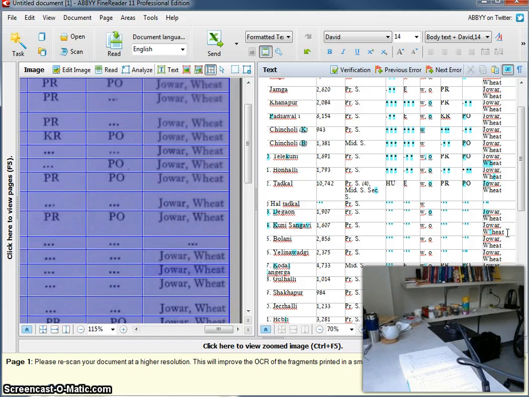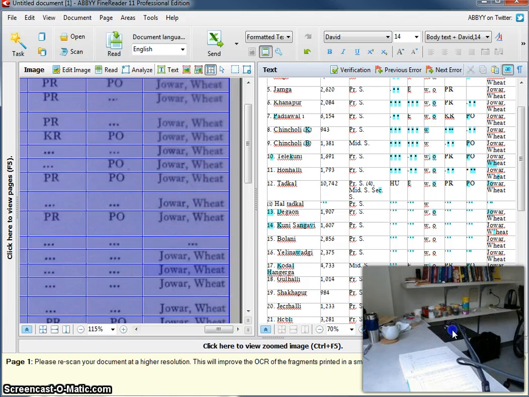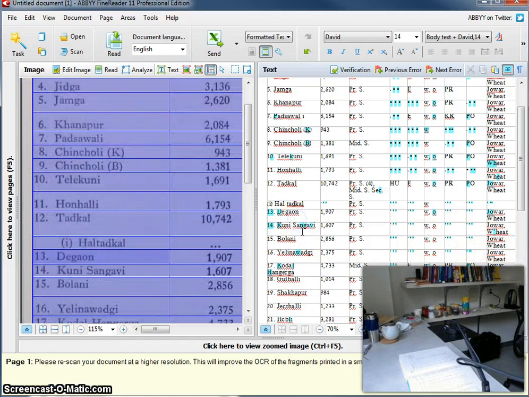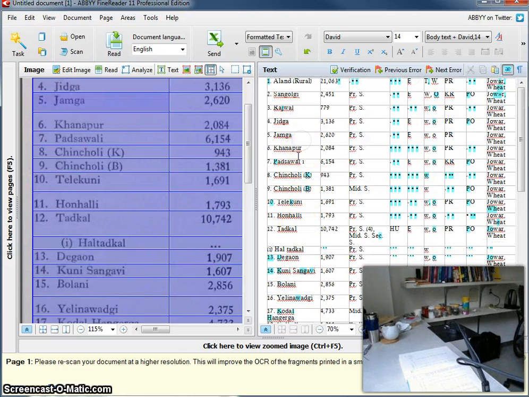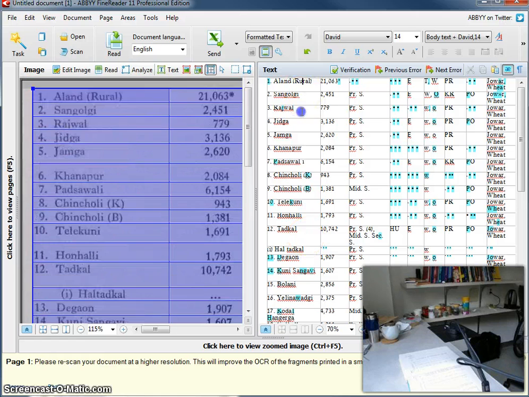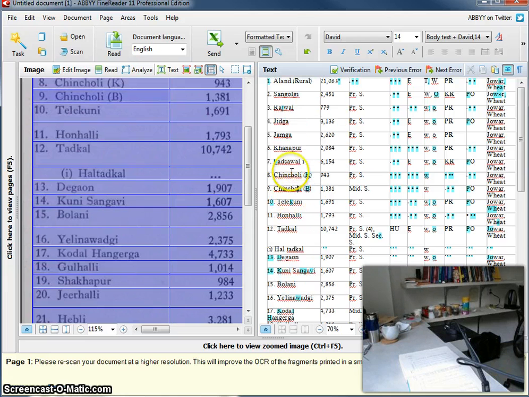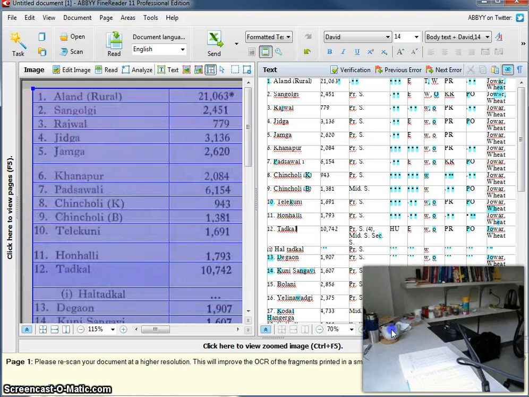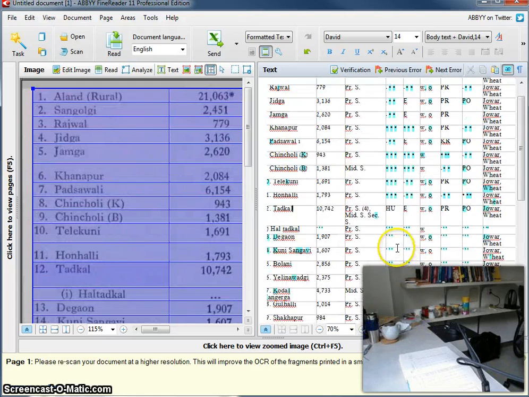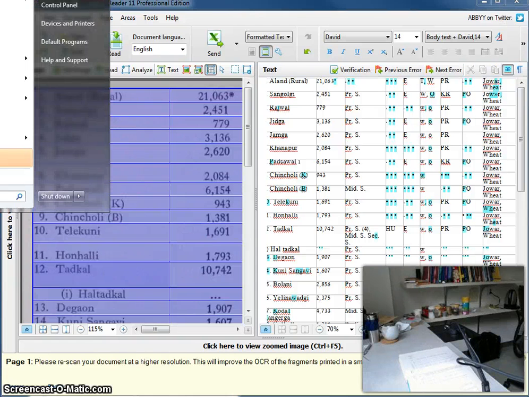So to whatever extent possible, and in this table it's not possible, it's actually best to not let ABBYY read in text. So for example here, I will probably have many more columns dealing with these same districts, or sub-districts, so it's best to just get it right once, and then copy it over to Excel, and then copy the files, and then stick only to the numerical rows going forward. So let's suppose I've gone through and corrected all of this, and now it looks good. The next thing I want to do is get Excel open.